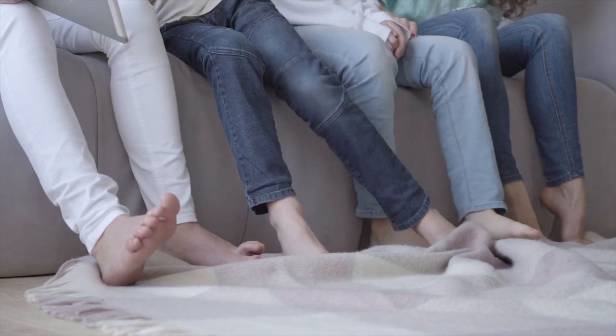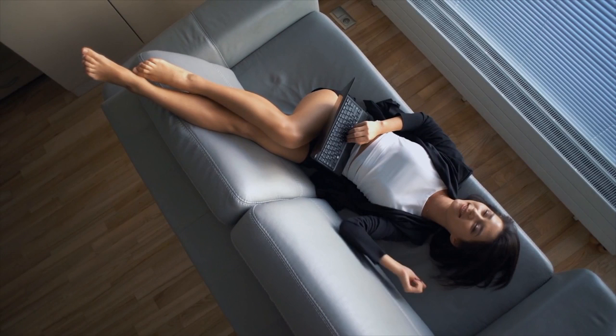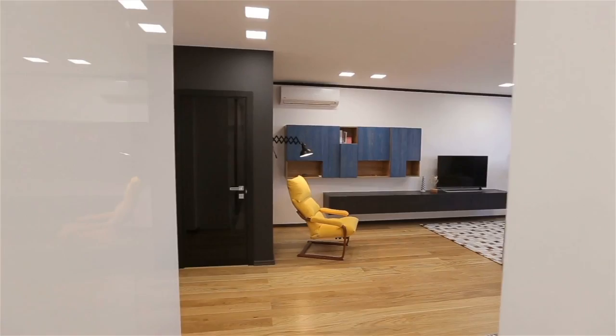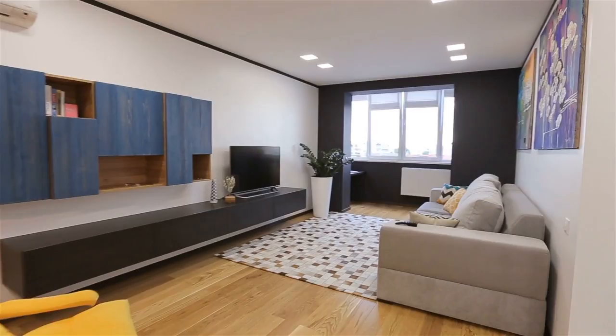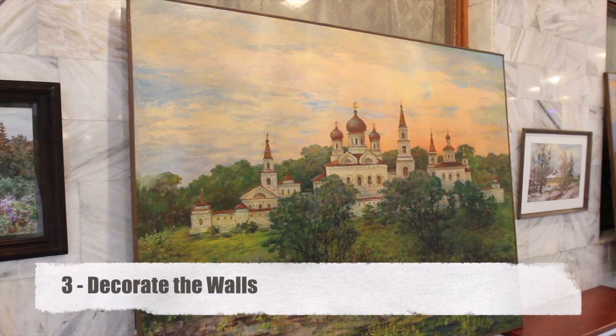Number two: more mass with heavy furniture. Your couch and similar heavy furniture will impede sound from traveling around the room. The more furniture in the room, the less sound can get around. But to implement this hack effectively, you have to know the strategic locations to place your heavy furniture. Leaving furniture in the center of the room is pointless. Instead, place heavy furniture against the wall to add mass. Then place other furniture in front of or beside windows and doors, where they can absorb noise vibrations that try to get through those portals.